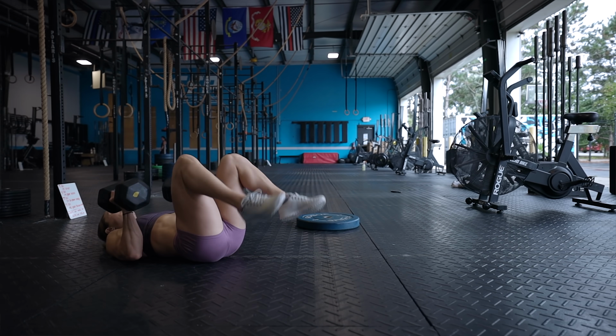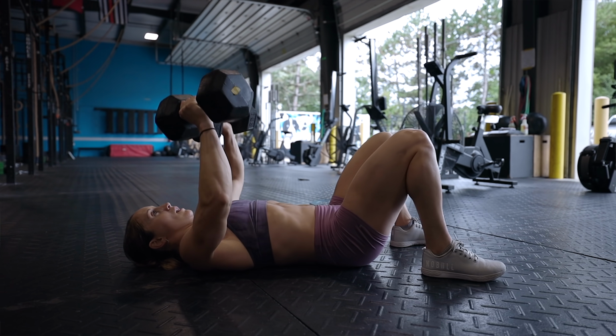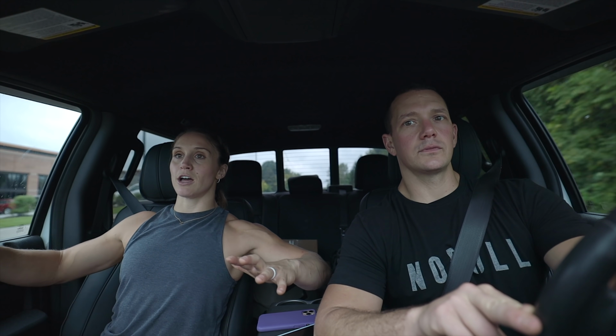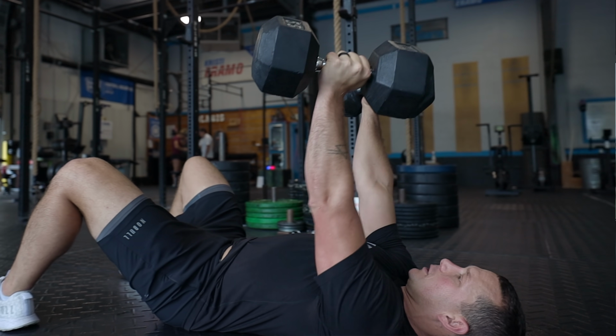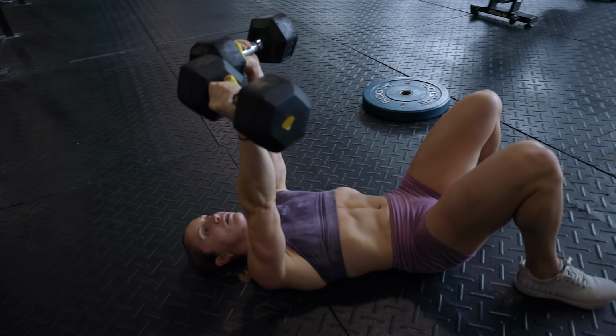So today we did some floor press, and I've been trying to add bench pressing back in, and a floor press is a really good way to do that, because you use your chest and triceps a lot in CrossFit, but here I'm focusing on pulling my scaps under my body, keeping my neck long, and not relying on my anterior delt, but actually feeling my chest working. And I can slow the floor press down, and I also don't use too much weight, and I keep it light enough that I can focus on the muscle groups.